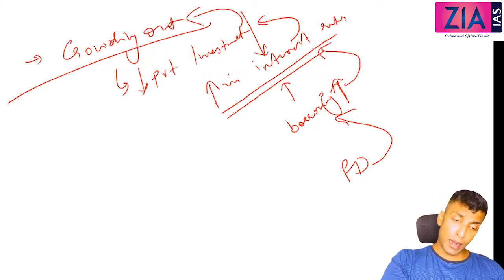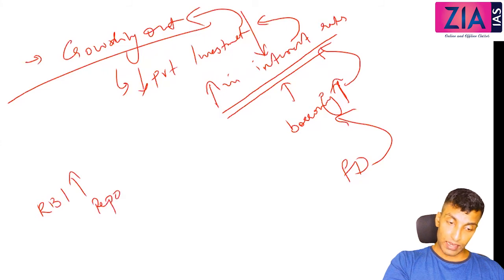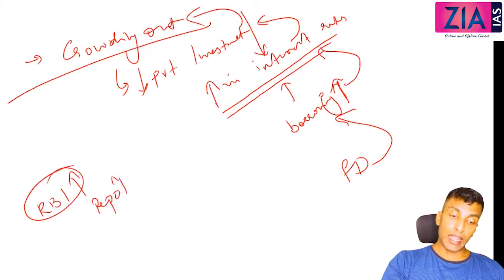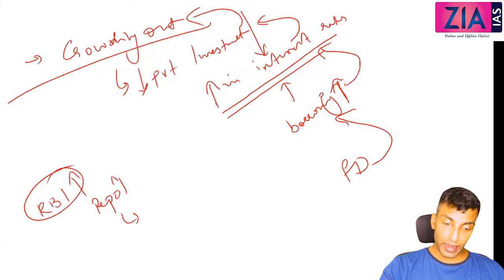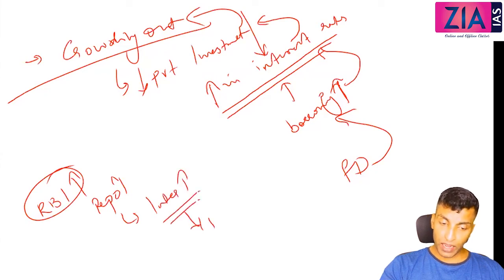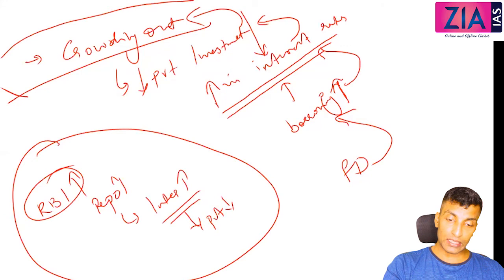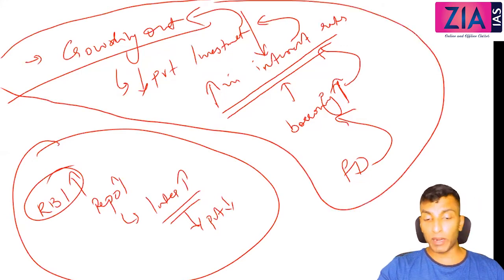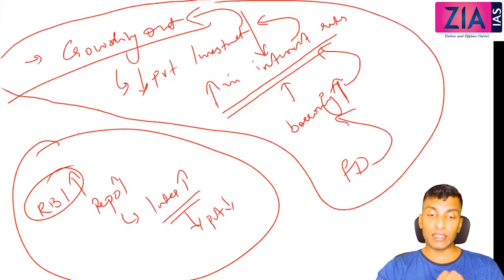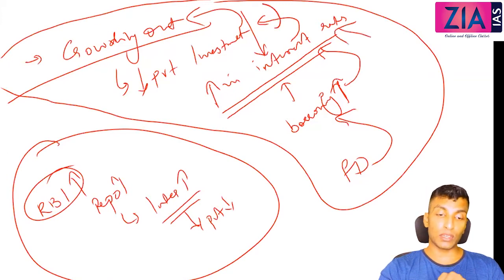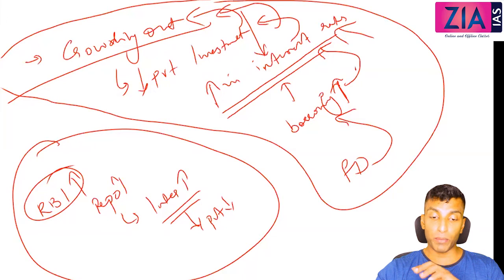Okay, see, if RBI increases the repo rate, in that context also interest is high, so private investment will decrease. But this is not crowding out. Crowding out, you have to understand specific to government borrowing. Because of excess government borrowing, when the interest rates are increasing, that is crowding out. It is connected to government borrowing.